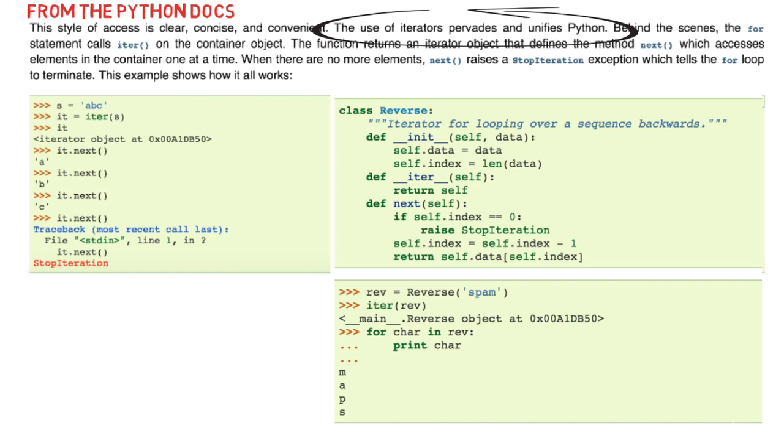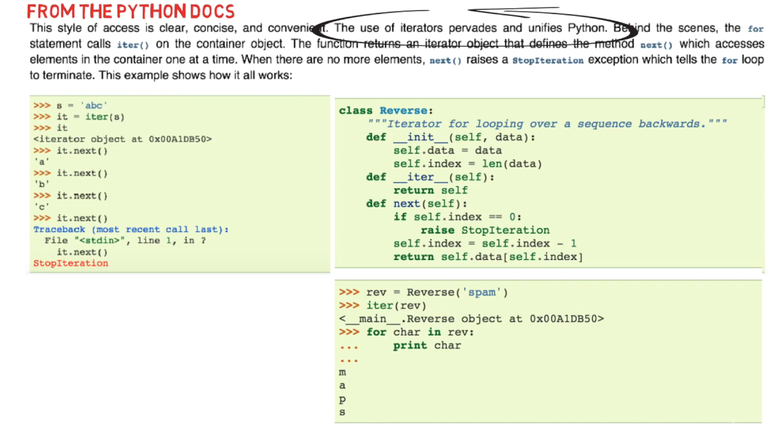Now, next is the method that the iterator has to implement. It basically checks whether we've reached the last element we want to iterate over, which is at index 0. Remember that this is an iterator which is reversed. That is, it's a reverse iterator. It wants to go over a list backwards.